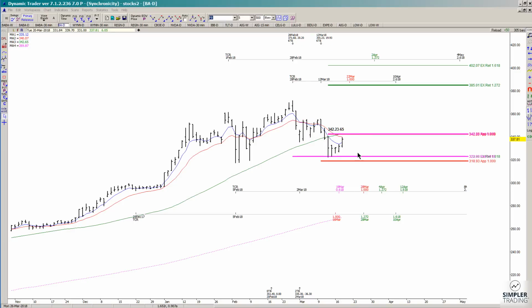So the way I have to look at it is that if we're going to continue to rally from this last decision in Boeing, we need to clear this hurdle by a decent margin to have the expectations that we're going to continue towards that target. And if we don't, well, you know what? There's nothing wrong with at least going to a break-even stop, because if there's going to be a failure instead, this is the area that we have to watch for that possible failure. So, I'm in it right now, but I'm very careful to watch to see if we're going to be able to clear this within the next few trading sessions or not.